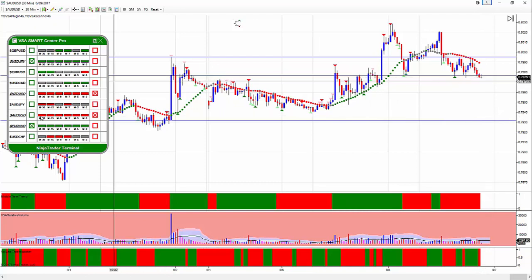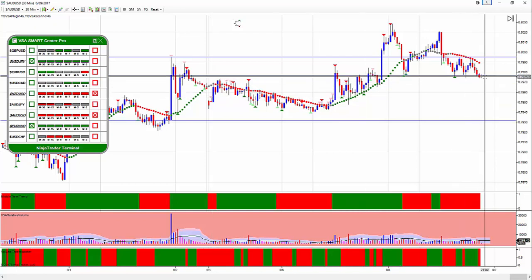All right, as you can see, we have trend alignment on all the time frames, from the 3, 5, 7, 9, 15 and 30-minute charts. Okay, so that's the sharpshooter settings for scalp trades.